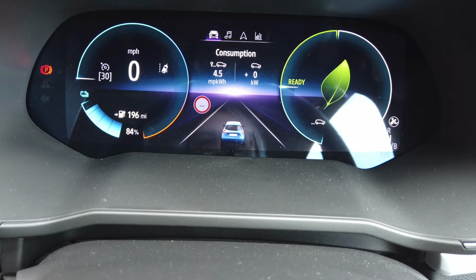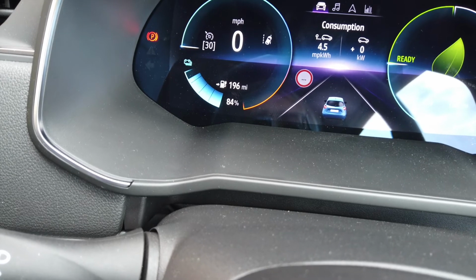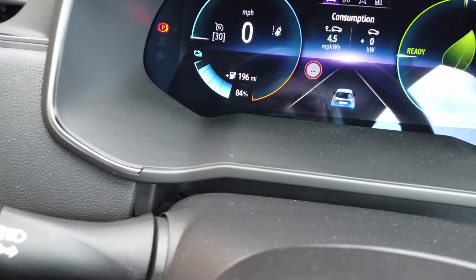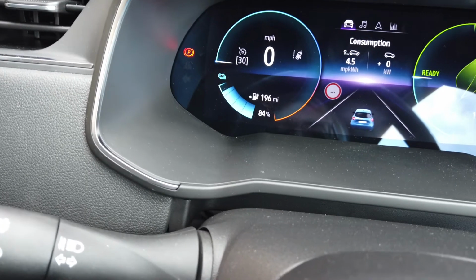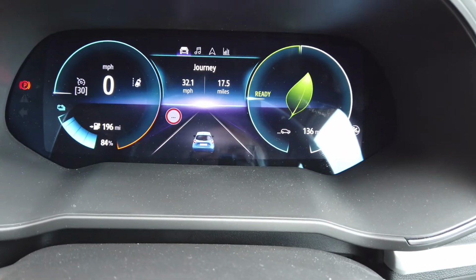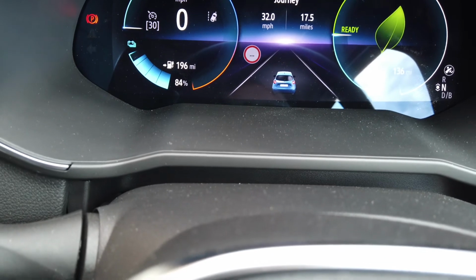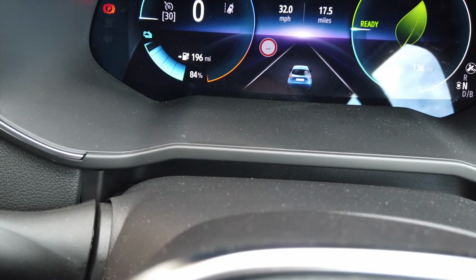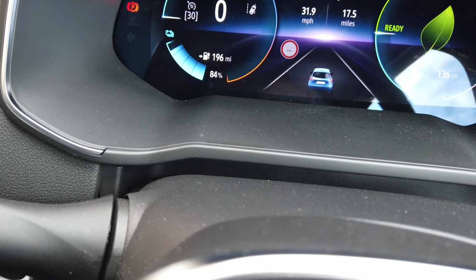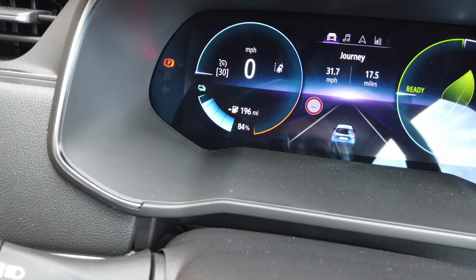Yeah, by the end of that trip we were up to 4.5 miles per kilowatt hour, and the range has gone down by about 6 miles, 220 wasn't it? So it's 26 miles or so. Now if I find the trip meter, 17.5 miles we've done, and we've taken 20 odd off at about 70 miles an hour, you see. I reckon this is a rolling average, this miles per kilowatt hour, and the rolling average must have been from the slow section yesterday, and we've been doing a lot of dual carriageway today.